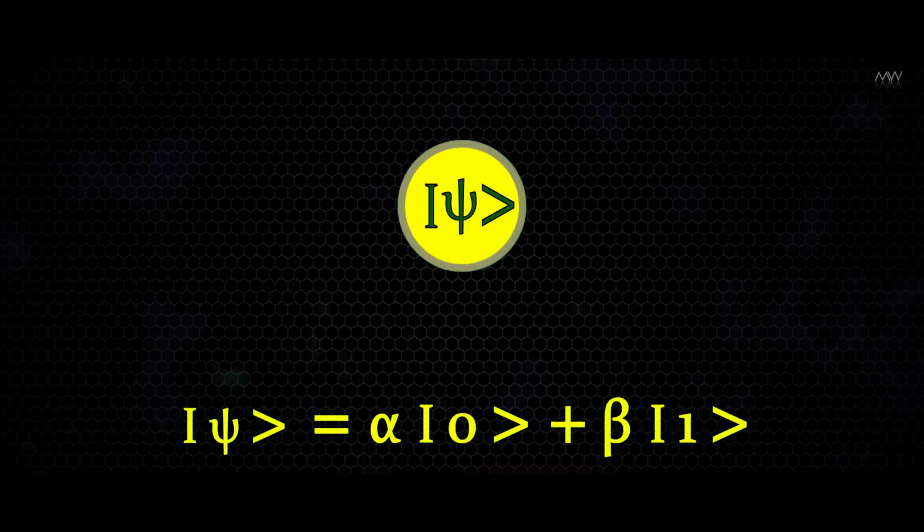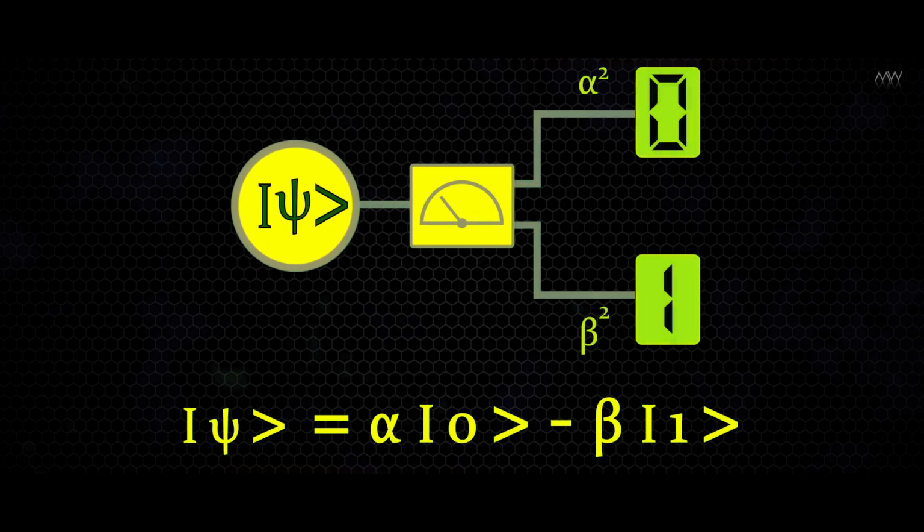For example, we can do such a cool thing with a qubit: change the sign of one of the amplitudes, say beta. This action has no analogs in classical programming, and moreover, it will not affect the state of the qubit that we observe, that is, the probability of getting this or that result during measurement. Indeed, we have said that probabilities are determined by the squares of amplitudes, and having squared plus beta, or minus beta, we will still get the same result, beta squared, and hence the same probability.